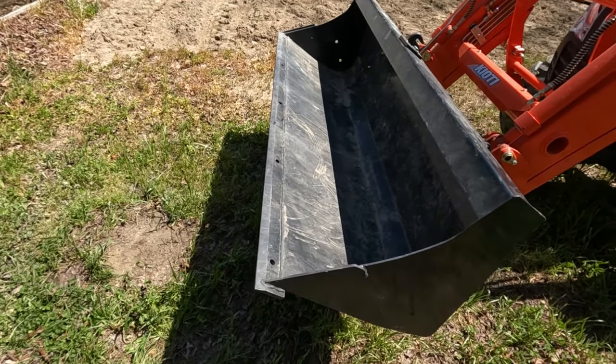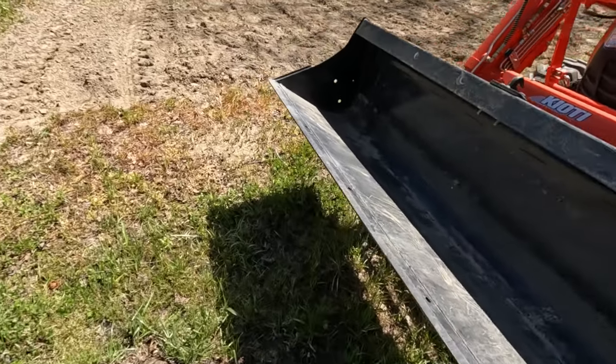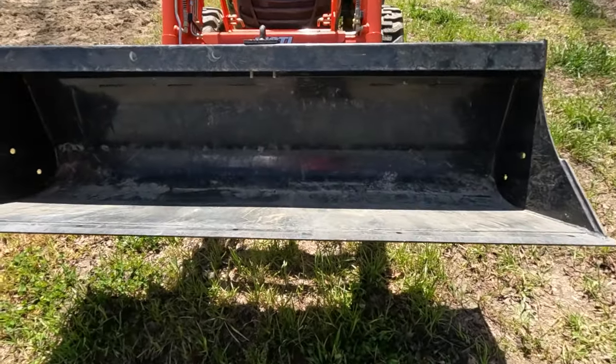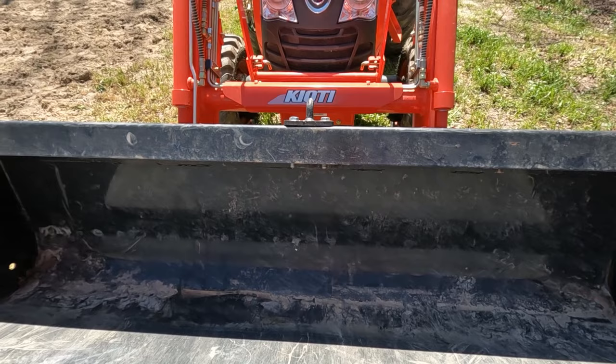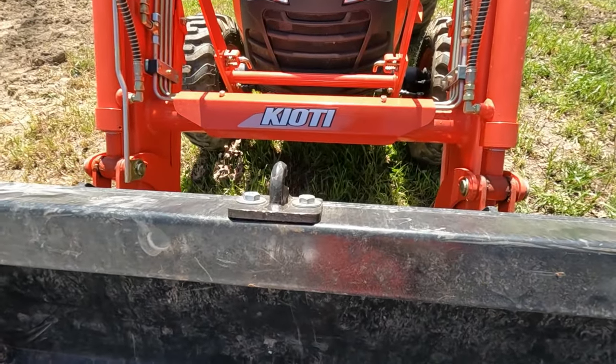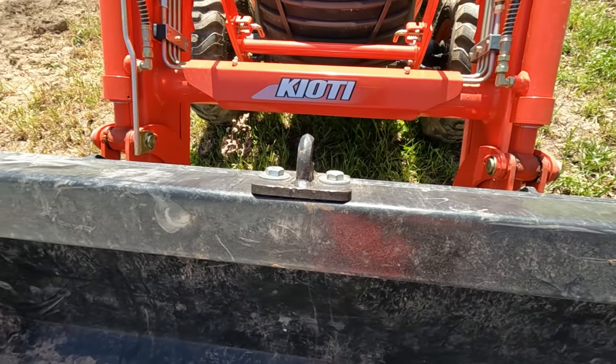Not sure whether I'm going to go with the Piranha bar or what I'm going to go with. But definitely get one of those. I think that would help a lot. And from what I've talked with folks and read and seen, it does help a lot. Definitely get you a hook bolted on there.